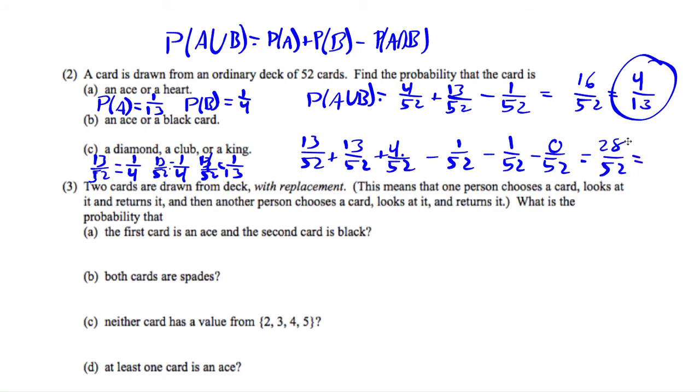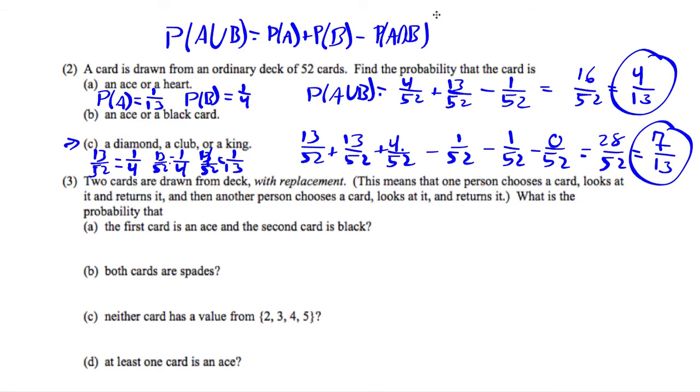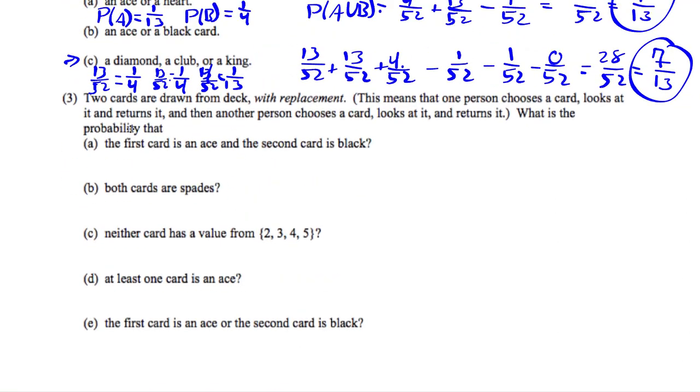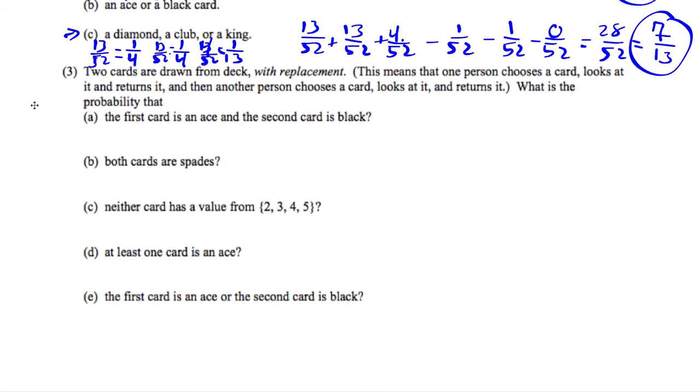which we can divide by 2 to get 14 over 26, which we can divide by 2 again to get 7 over 13. But I kind of just wanted to skip over that one right now, just because I'm not going to give you one where I have these 3 events. Anything you have to do on the final exam you can use for this with this formula. So if you have a difficult time thinking about this conceptually, don't worry too much about it.